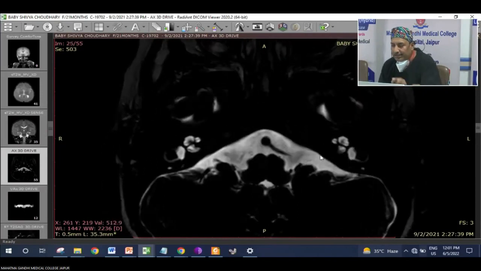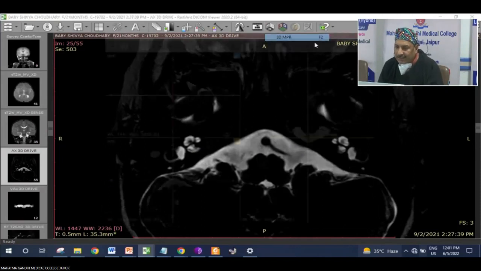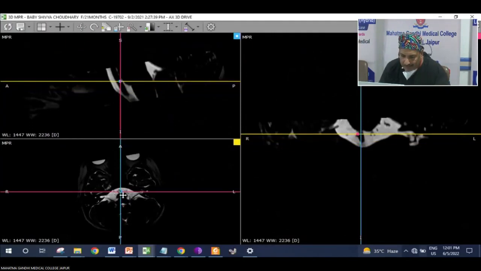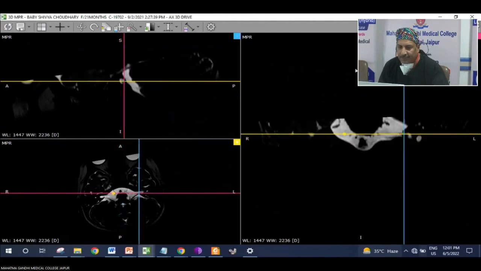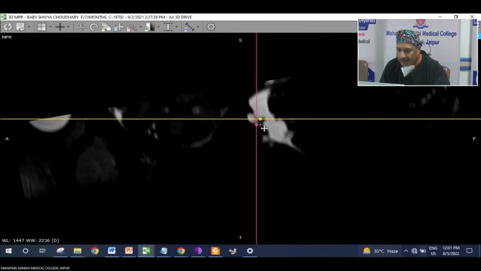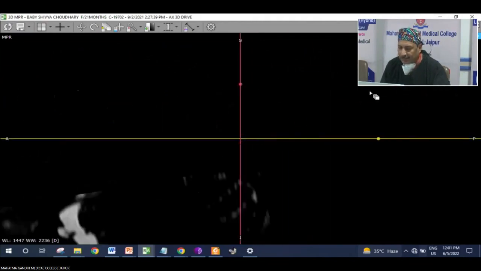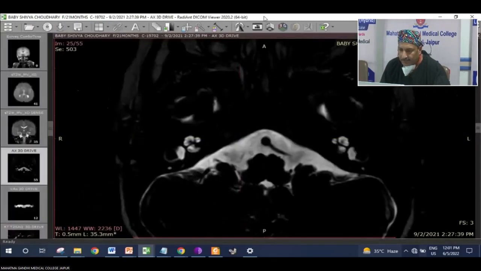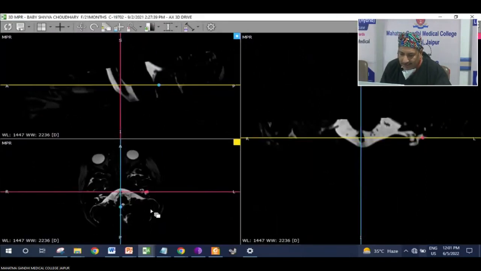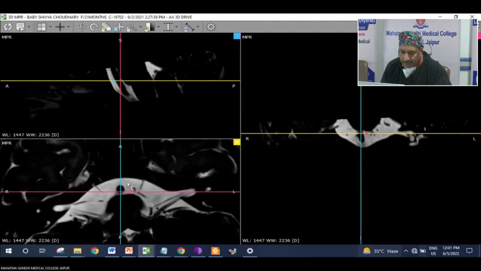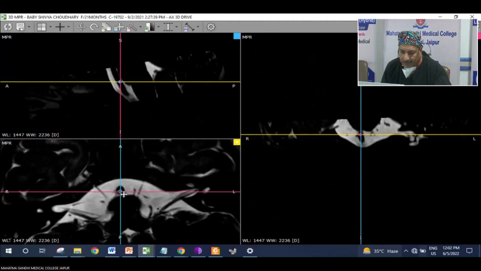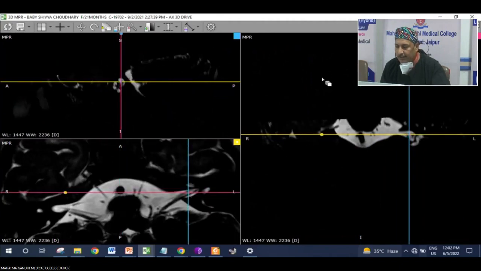In order to see the dimension of the cochlear nerve, the best sequence is the sagittal one. How to reach the sagittal section? On the 3D MRI, go to the sagittal, and this is the sagittal view. Now I will tell you how to look at it dynamically. It is not the static image which is important, it is the dynamic image which is important to know whether the cochlear nerve is adequate in diameter. This is important because a hypoplastic cochlear nerve can have a significant negative impact on the overall outcome of the cochlear implant surgery.